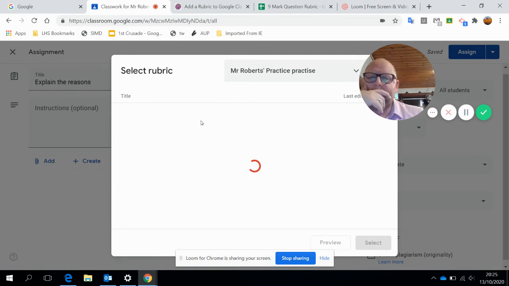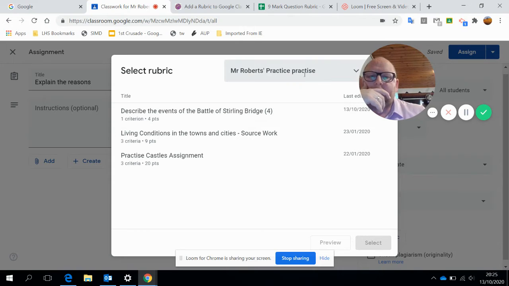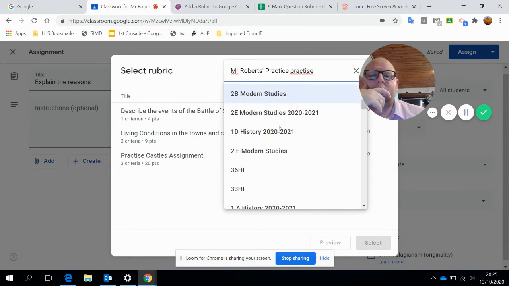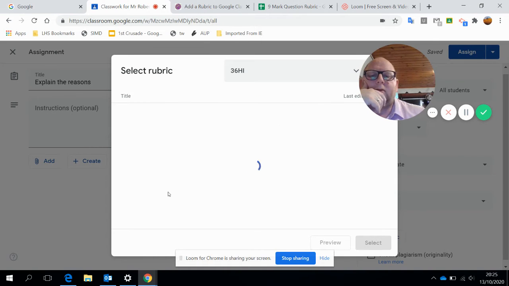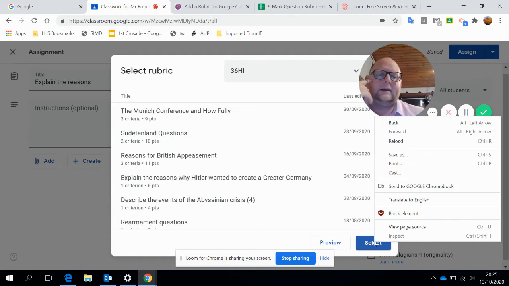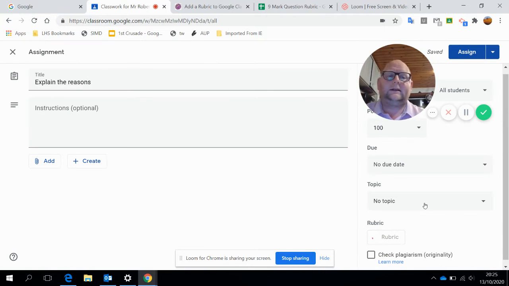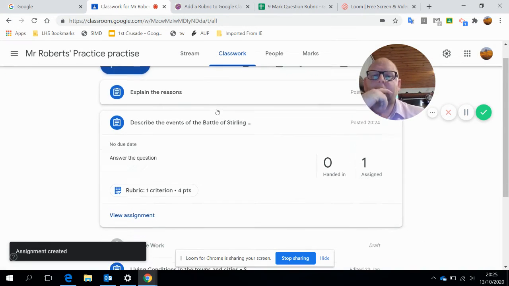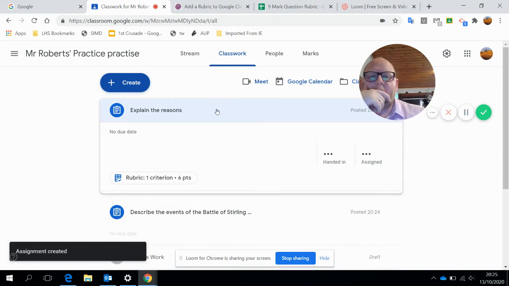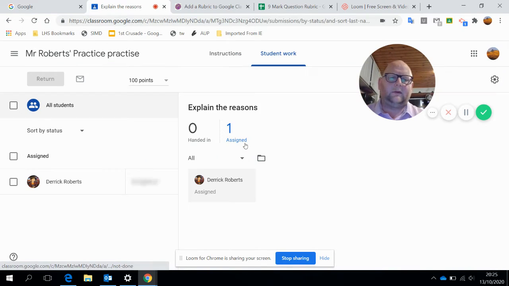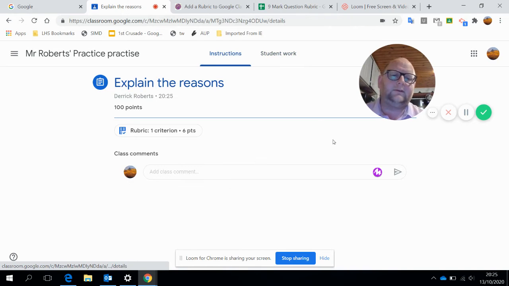So I look in all of my other ones. I can find it in a different class. So here's my 3rd year class. I'm looking for the explain the reasons one. Select that. That comes in automatically. Assign that, and go in here, and you can see it's the same thing. The rubric's there. They can see what they need to do.